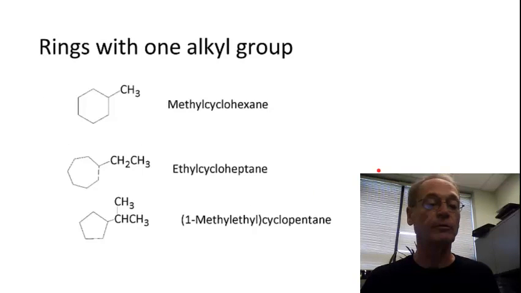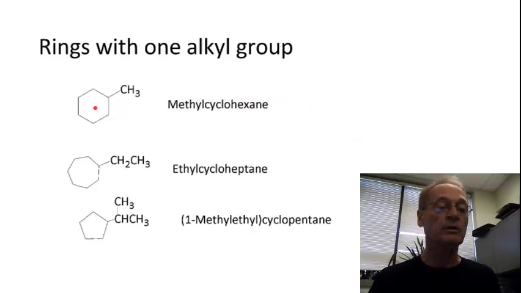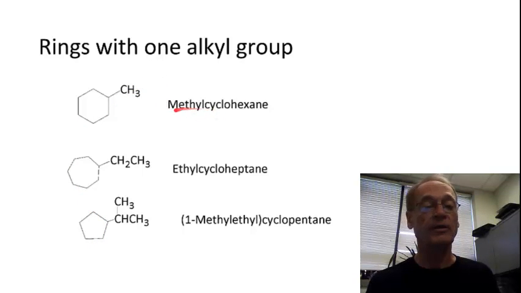Now, what if there is a ring with one carbon group on it? Well, that carbon automatically becomes carbon number 1. So that's number 1 here, that's number 1 here, that's number 1 here. We don't need to worry about any other numbers in the ring because there are no other groups. And you don't even need to put a 1 in front of the group in the name because it's automatically number 1. So methylcyclohexane is this compound, and it wouldn't matter where you attach it on the ring. It would just be the same thing except turned in space. So we just call it methylcyclohexane.